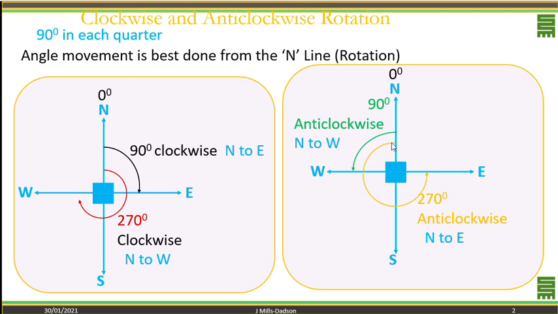You can see some similarities here. 90 degrees anti-clockwise will take you to west, the same as 270 clockwise, also taking you to west. So they all mean the same thing. 90 anti-clockwise is the same as 270 clockwise. In the same vein, 90 clockwise is the same as 270 anti-clockwise.